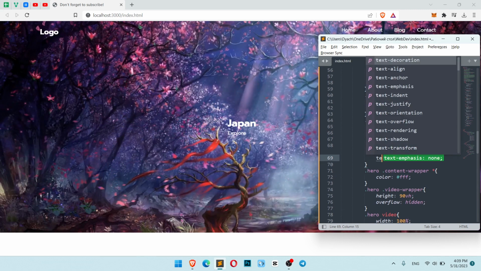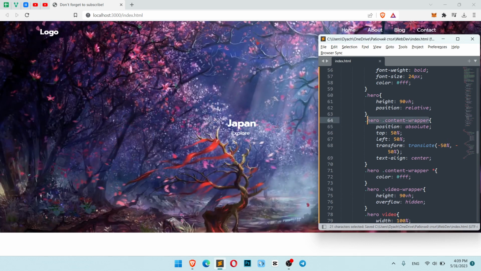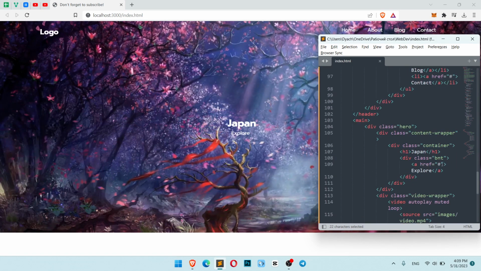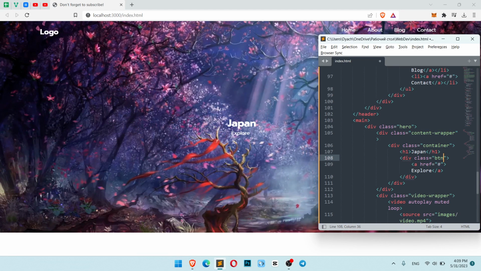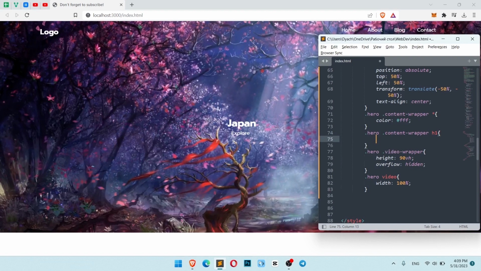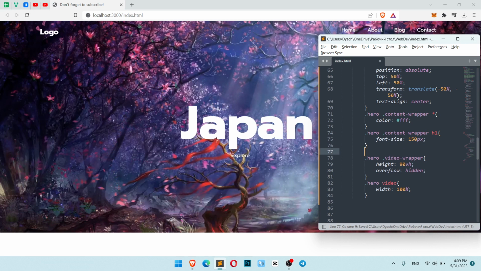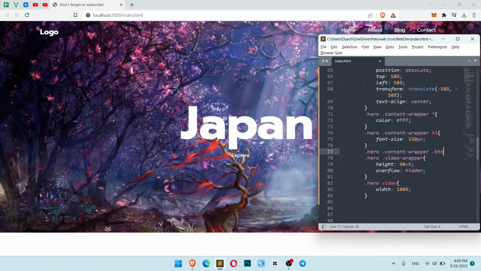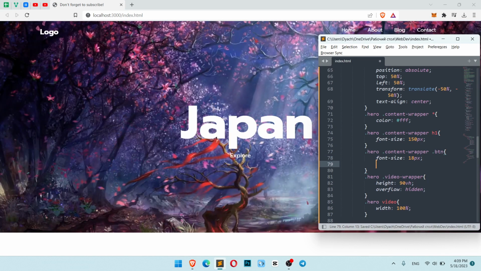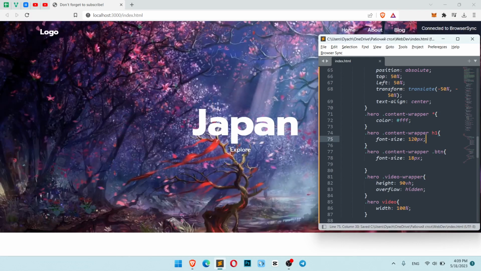Now let's make it text align center to center it inside the box. Great. So now we can style our H1 and button, which is a link, not a button. I again misspelled it. Let's do it. H1 font size like this, for example, and button font size 80 pixels, and let's say like this because it looks too huge.